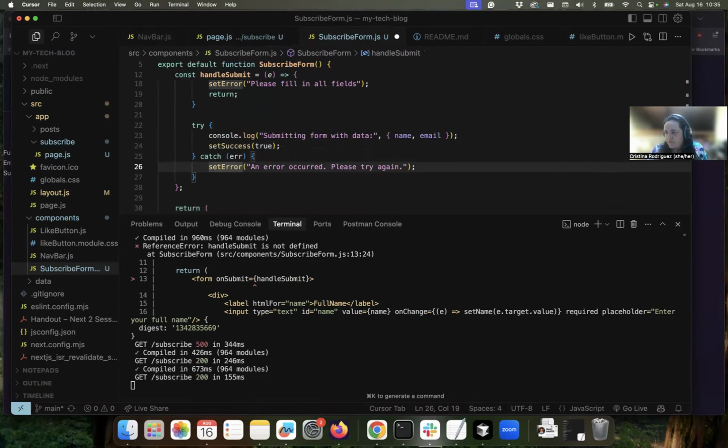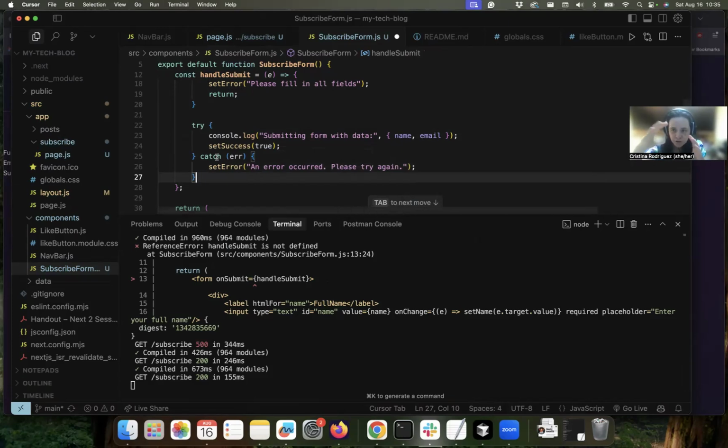Now a good catch here, after the try and catch block of code when you are handling forms, is setting all your variables again to the initial state so you will clean the form.